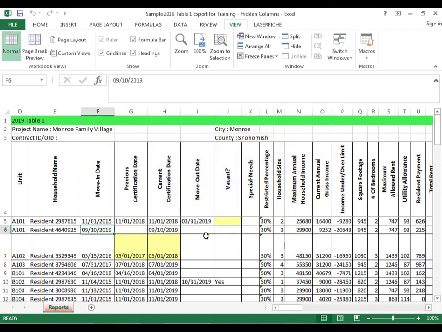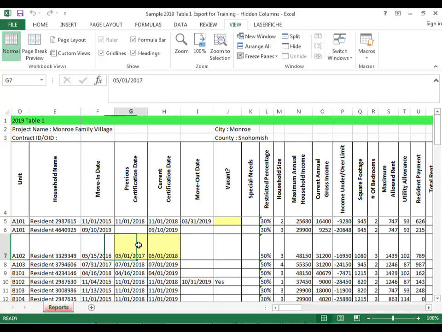So we had then the next person move into A101, and if you follow the lines across on your printed version, you'll be able to see there aren't any other highlights or validations, no bolding, so that's a good move-in, assuming, of course, that 9/10/2019 is the correct move-in date. So I'm going to move to Unit A102.